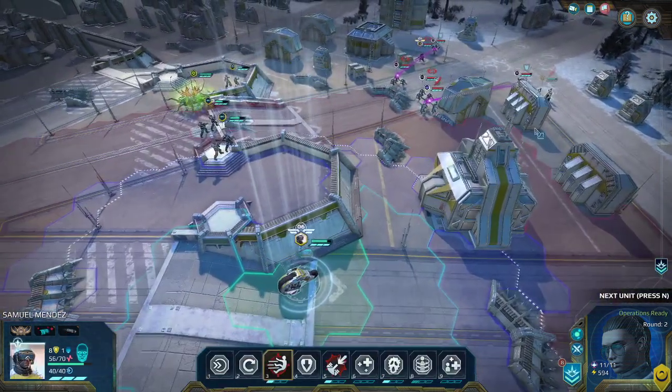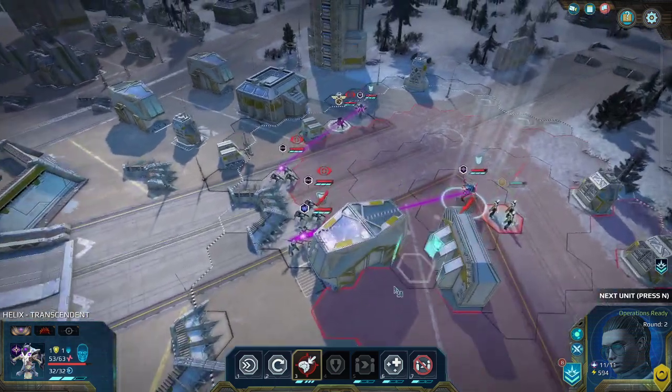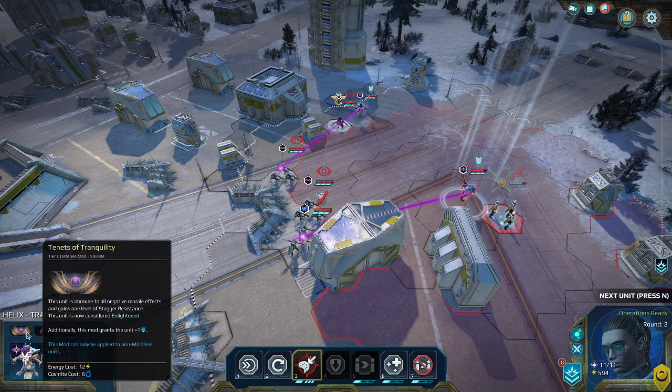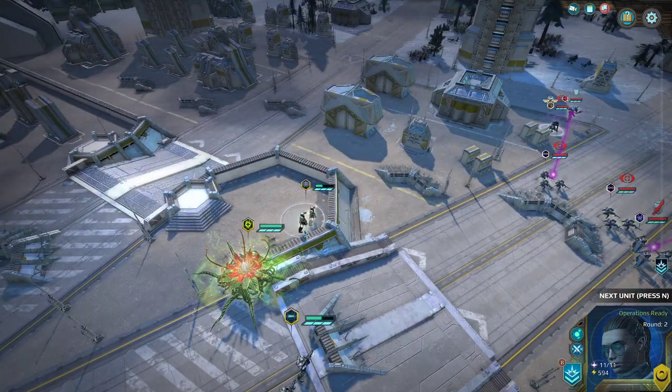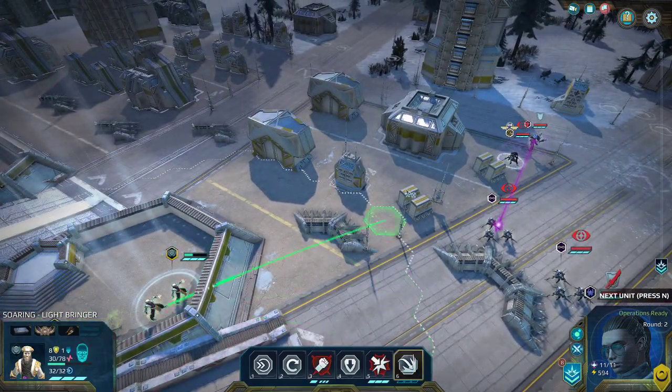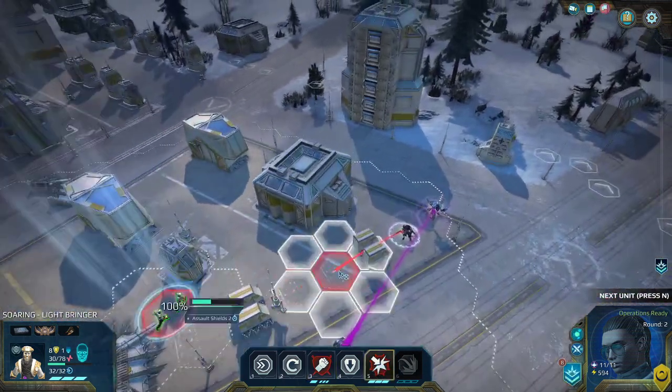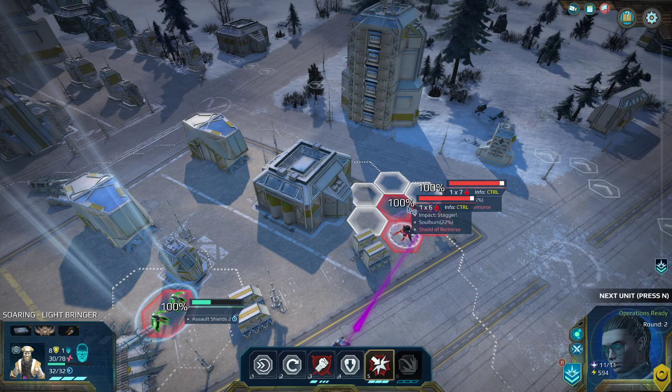Resisted the stagger and the soul burn. He might actually have stagger resistance mods on here. I just wasn't paying attention to that. Yeah, he's got the Tenets of Tranquility, so he is capable of resisting staggers. So that's going to make it really tricky for me, since I can't stagger these guys out of their defense stance. But in any event, let's go ahead and do this here.